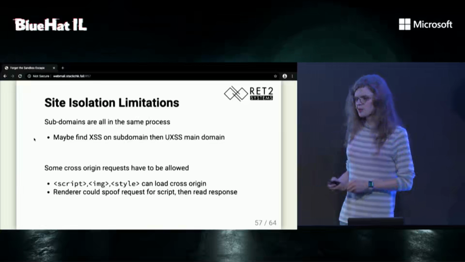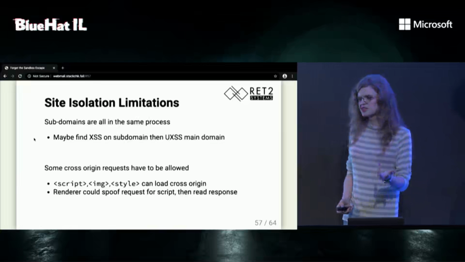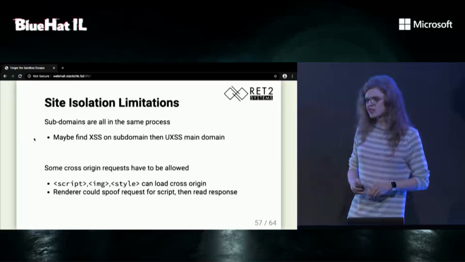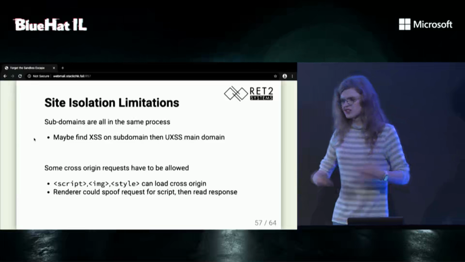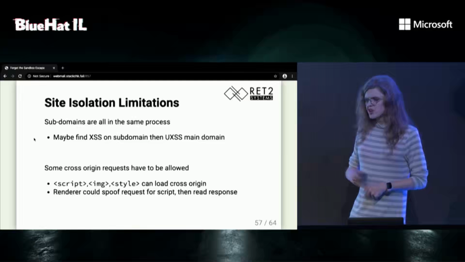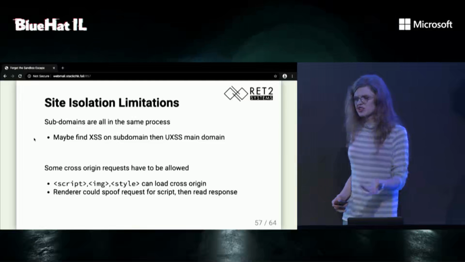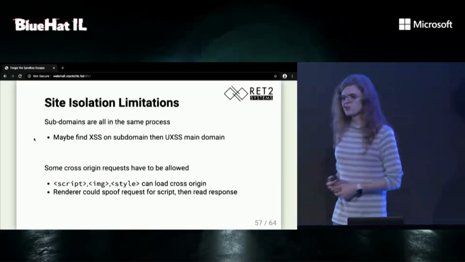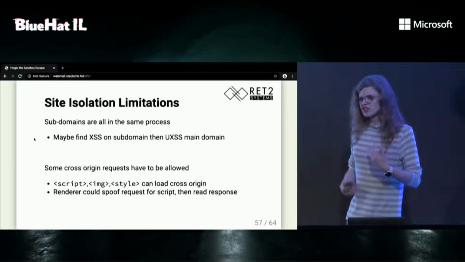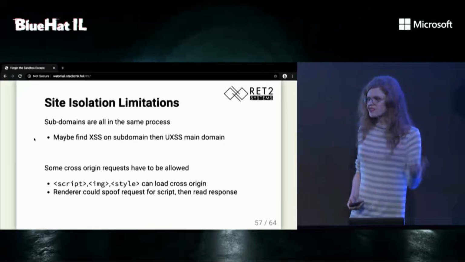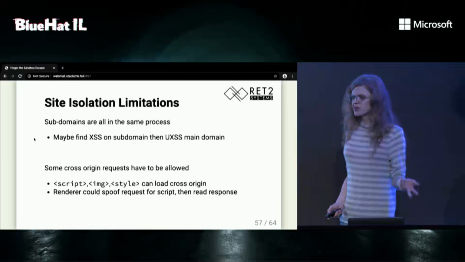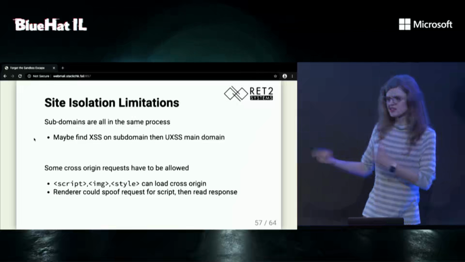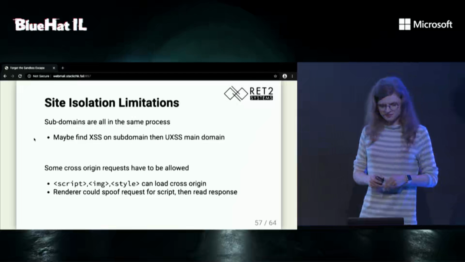So at least for Chrome site isolation, one thing is that subdomains are going to be in the same process. The idea with this is because they wanted to reduce the amount of memory usage, since many processes increases memory. So maybe if you can find a way to inject your exploit into some subdomain, you could then use that to take over the main domain and get full access. So imagine some subdomain of Google allows you to run JavaScript or put an HTML file, then you get redirected to that, and once again, now you can compromise the main website.